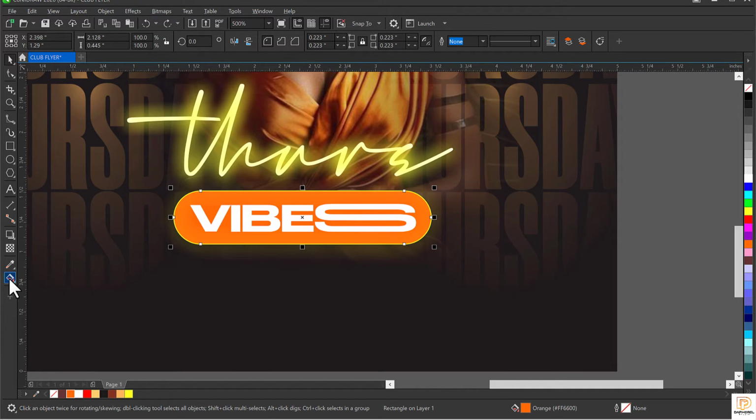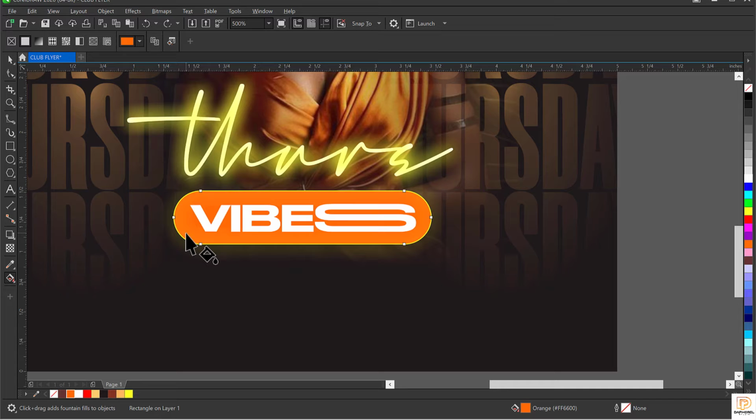So what I can just do is I come here, interactive fill, select the interactive fill tool, and immediately you select it, you see something like a bucket, right? Now you can actually drag. Make sure you are holding your shift to drag on a straight line. If you don't hold down your shift, this is what you get, and you start adjusting manually. But because I want a straight line, I'm currently selecting the shift key, as you can see, guys.